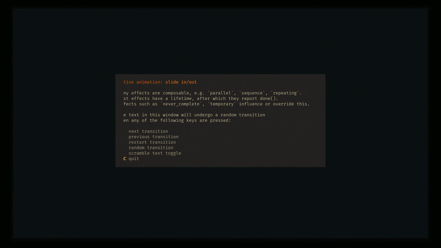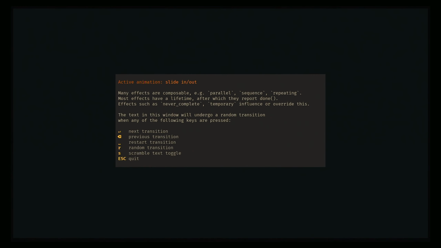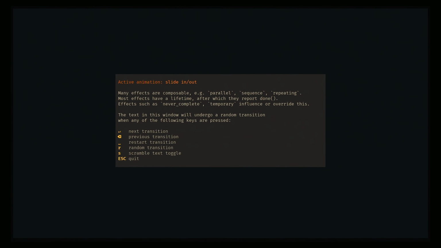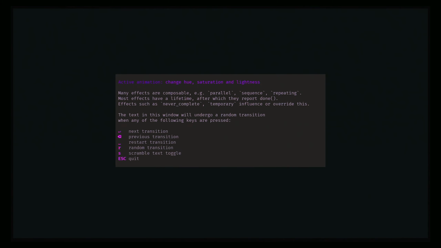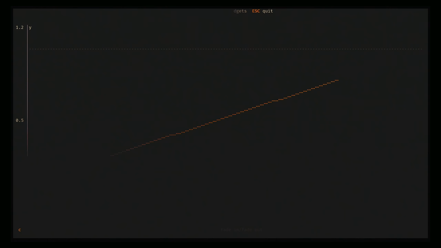So let's say you're building a TUI and you want to have these animations. It's super simple to add them. Just add this library to your project, and you just render the animations on top of the widgets, as one layer above, and you'll just have these animations running. So yeah, it's quite cool, I think, and super easy to integrate.